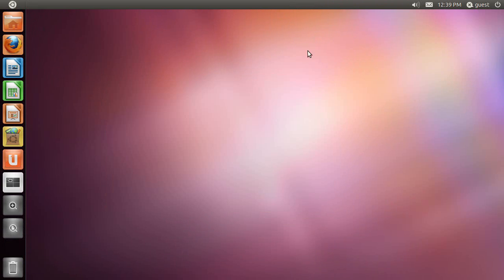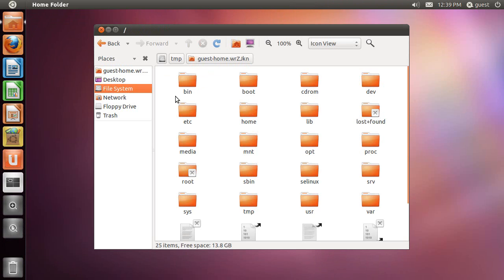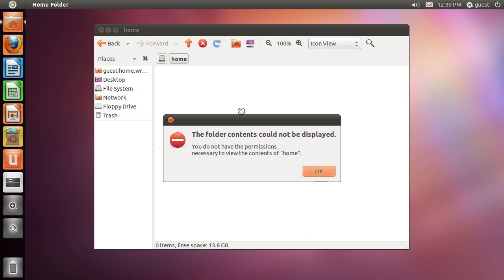And that's awesome. Because if I go into the home folder, for example, and I try to go into the file system and I go to the administrator folder, you can't. The guest cannot do that. And that is so cool. So your files are protected. They can't see what you're doing. All they can do is what they are presented. And that is a beautiful thing.